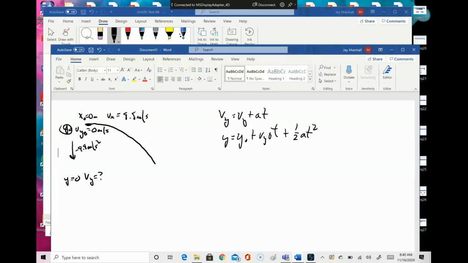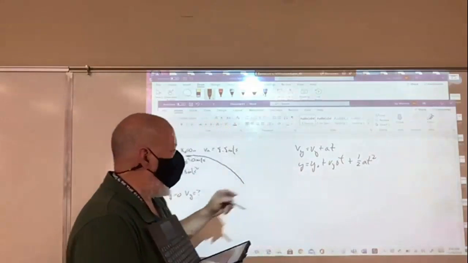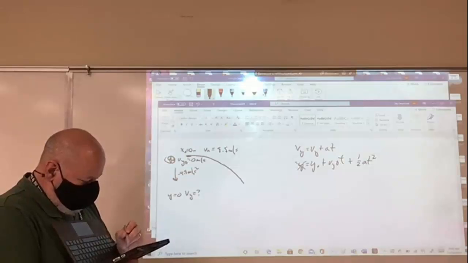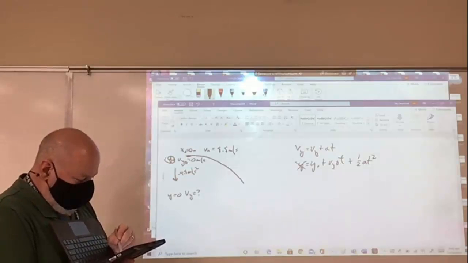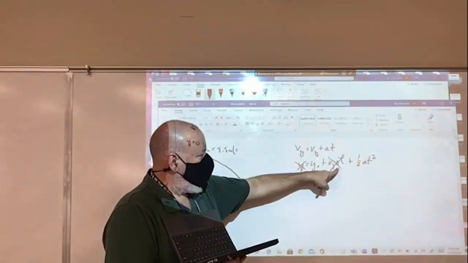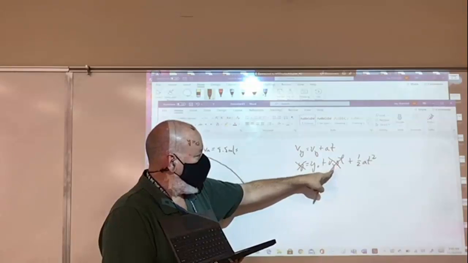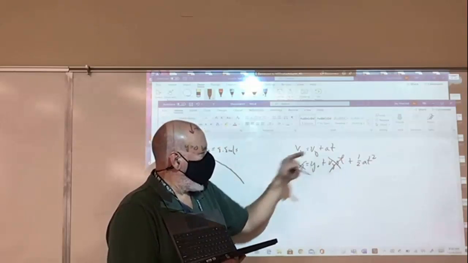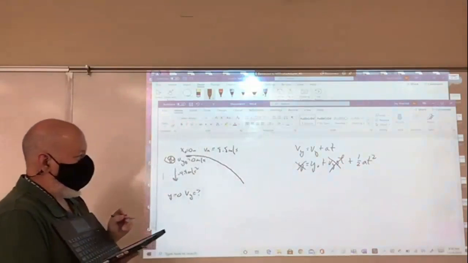And instead of doing this, I can just think to myself, that's a y thing. I know I need to use this formula. So at the very least, I'll need you to write out this formula for me. Okay? You'll need to write out the formula. Then I would cross out things that are going to drop out. This y is going to be 0. Vy0, my initial y velocity is going to be 0. My final y position is going to be 0. So this whole thing is going to drop out. Don't keep the time in there.